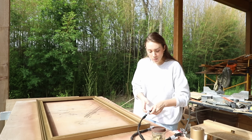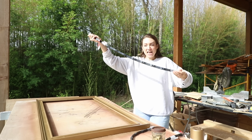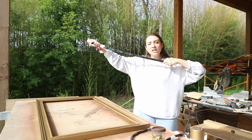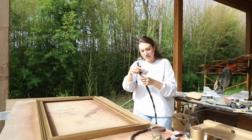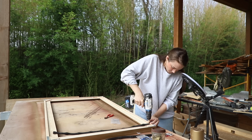So I wanted to find something more industrial. They had these that have some stretch, but not a lot. I don't think that it will stretch out over time or sag over time. And they have these hooks on the end that you can actually take off. These are called rubber straps. So we're gonna attach these to the back.